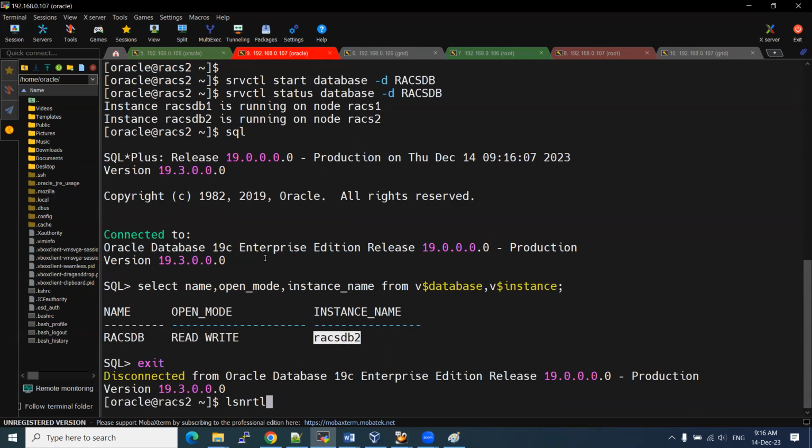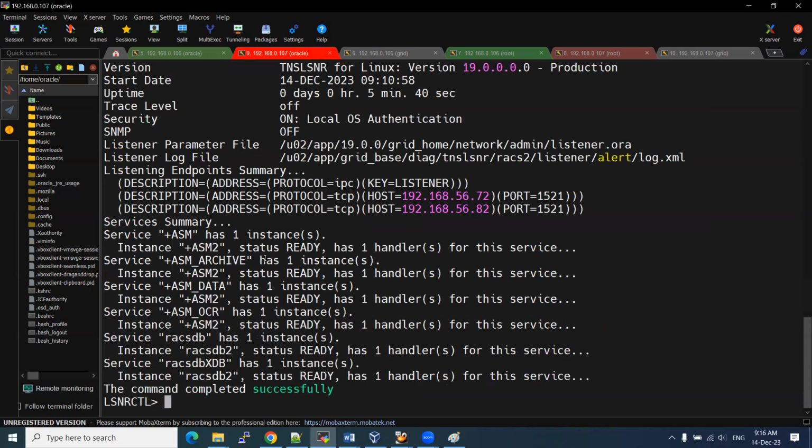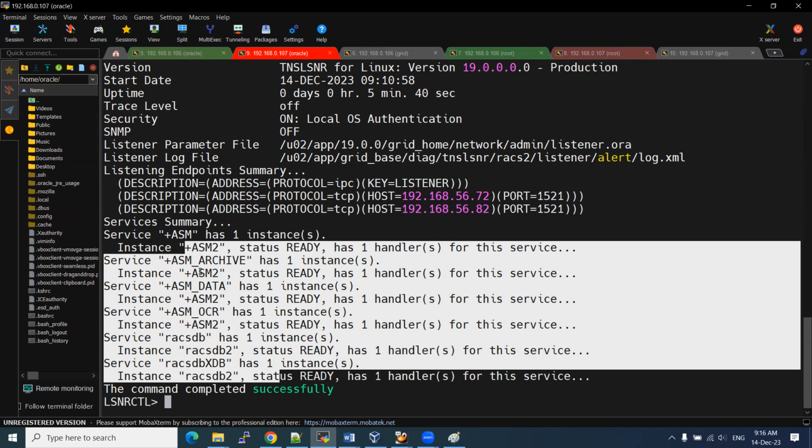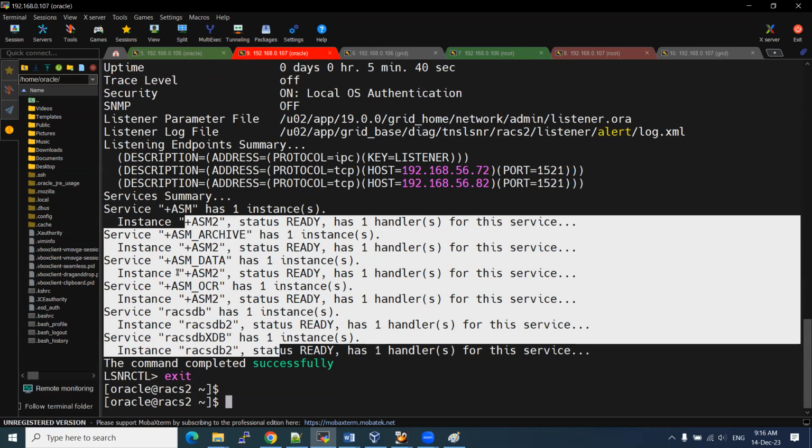If you want to see the listener services, see, in the RAC database we haven't touched the LSNRCTL command. You have to note that point, or observe that point, right? We haven't started the listener services manually. Everything will be taken care of by SRVCTL and CRS. LSNRCTL status. See, we haven't started this ASM instance and RACDB2 instances. These services are automatically started by using those commands. That's where I mentioned don't use shutdown and startup commands in the RAC database.